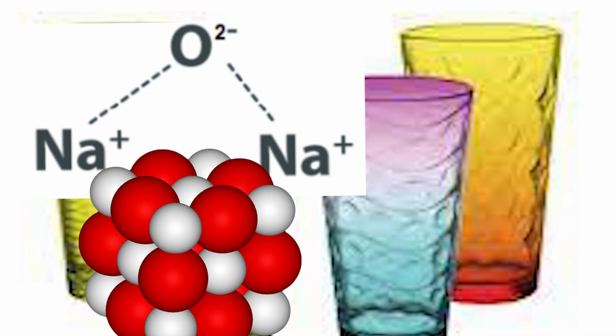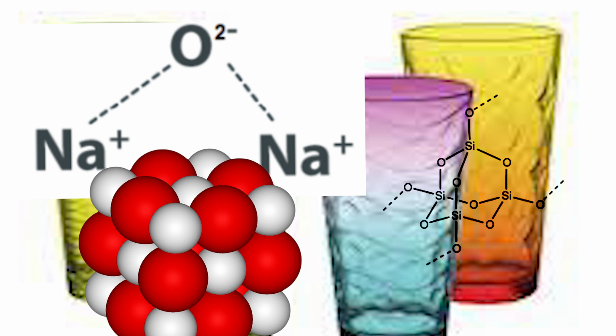But as long as it's not way too far out, there's not going to be 40% calcium oxide in soda lime glass and 40% sodium oxide and 20% silicon dioxide, because it's not really going to be very glassy at that point, because silicon dioxide is what creates the general glass structure.